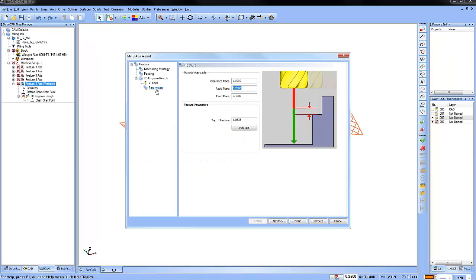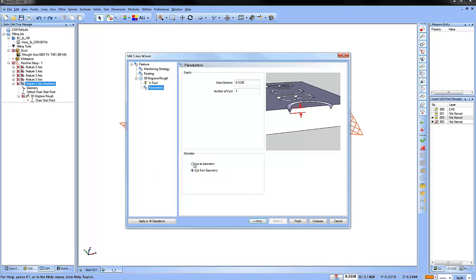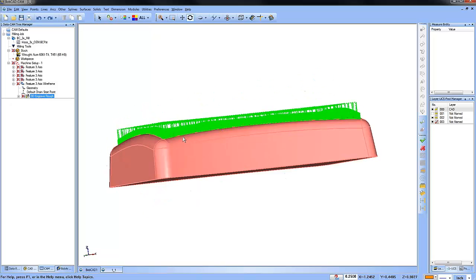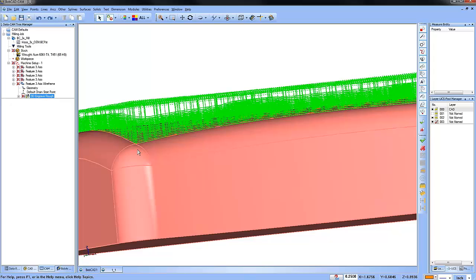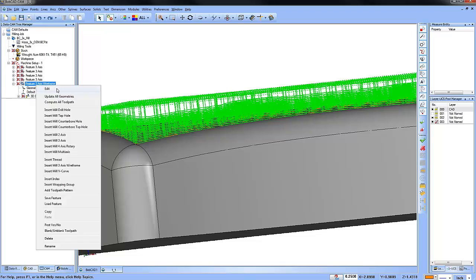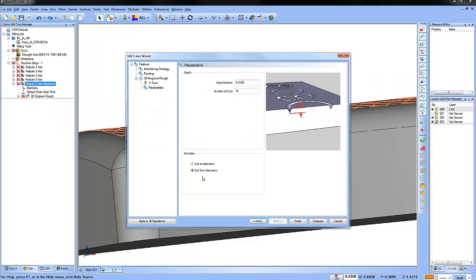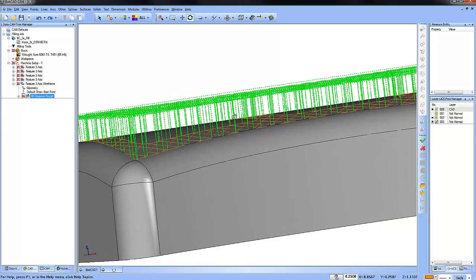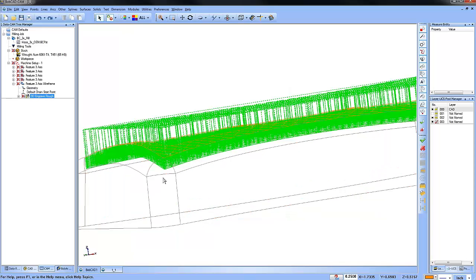The other thing that I wanted to show here, again, is cut from or cut to. We're going to do cut to. We're going to make 10 passes here. I just wanted to be really clear: when you do cut to geometry, the toolpath will start above the part and then work its way down to wherever the geometry was located in 3-axis. And if we do cut from geometry and we recompute, you're going to see the toolpath start from where it was projected and then cut down in Z. So that's really the difference between cut to and cut from.